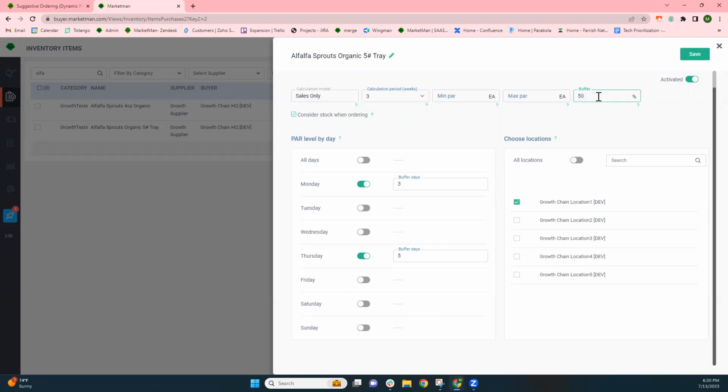We can choose a 50% buffer to then add on 0.5 to this buffer day field. These buffers, in conjunction with your sales, consumption, and forecasting, will be working together to suggest a par level for you. As you're running tests on your suggested pars, this is where we can make changes if needed. Each item has very specific needs, delivery dates, and configurations, also shelf life. So it's important that they are set up per item.